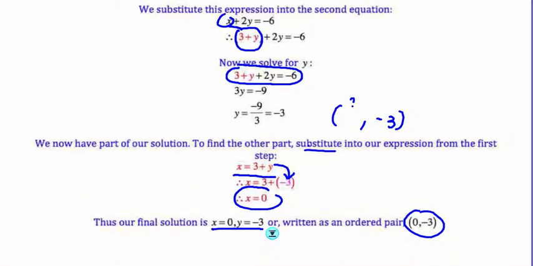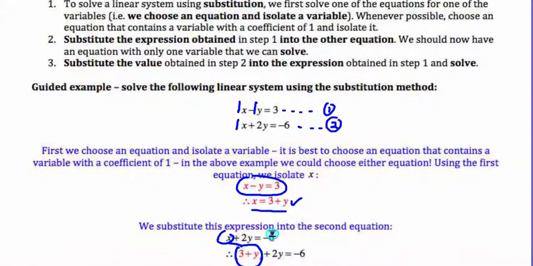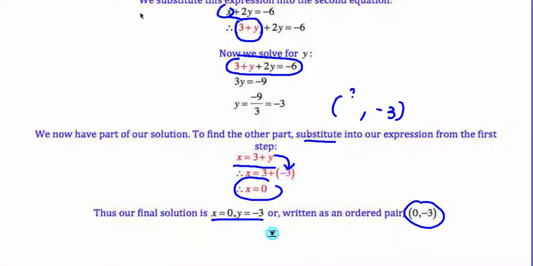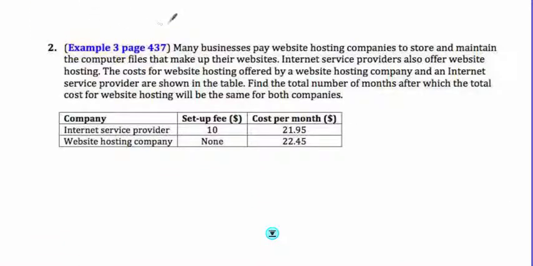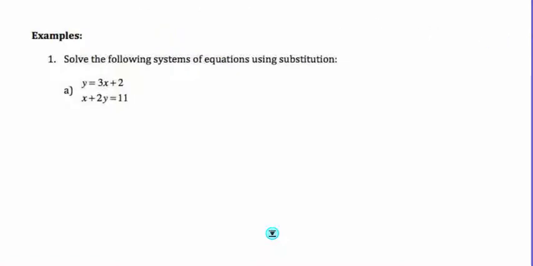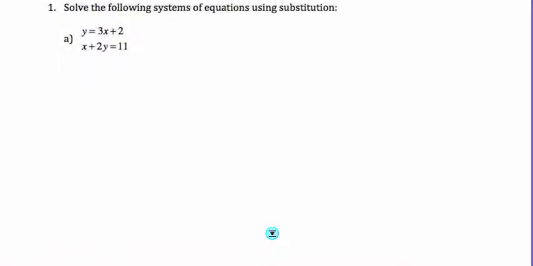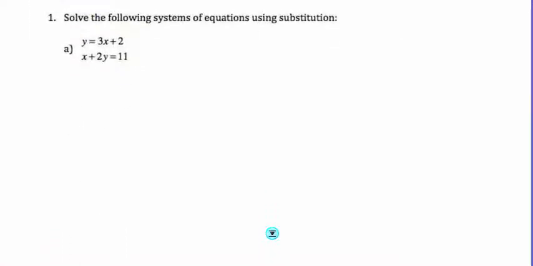Okay, so that gives you a breakdown, a walkthrough of how to solve a system of equations or a linear system using what is known as the substitution method, and this will be our focus for this lesson. Okay, and so what we have now are a couple of examples and a word problem. And so what I'm going to do is solve the first equation with you, and then at that point we'll pause, or we'll stop the video, and I'll have you attempt 1b and example 2, and you'll be able to see solutions of those in the second video.